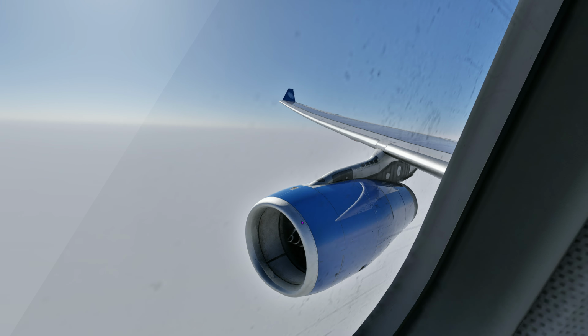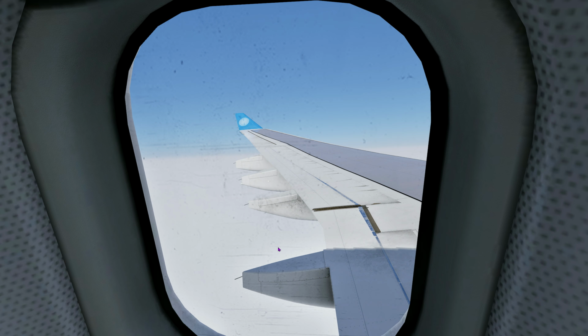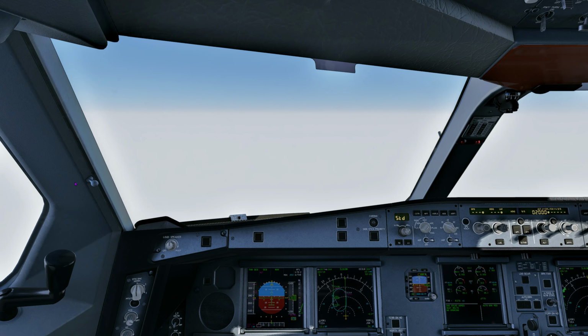So you got to get rid of this stuff. Like, I know they don't wash the aircraft every single day, etc. But I mean, that's a bit much. The scratches. Although it is an older aircraft, being an A330-300, and it's not a Neo or any of the new ones.